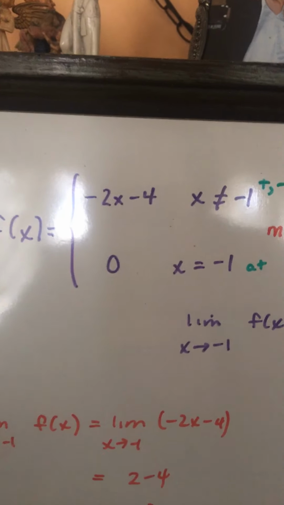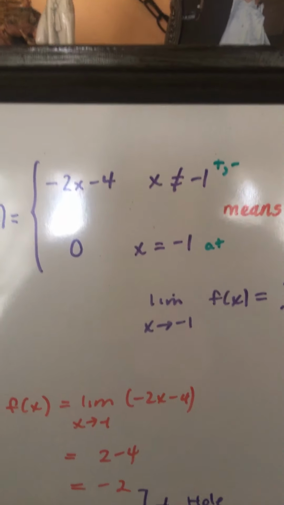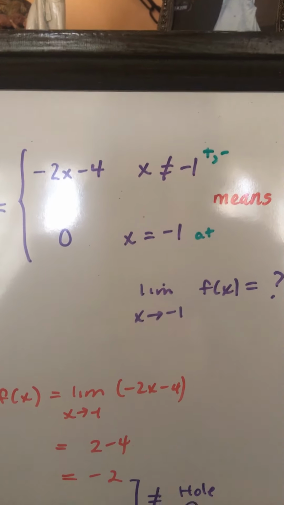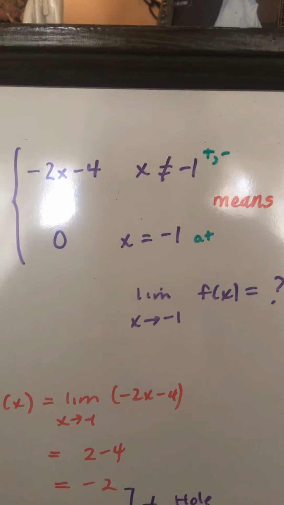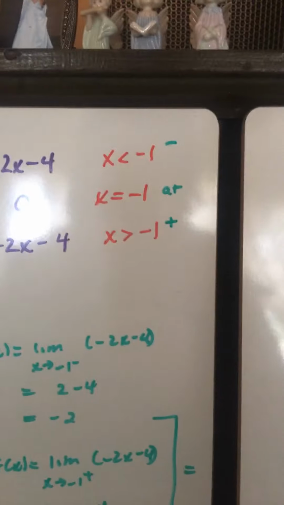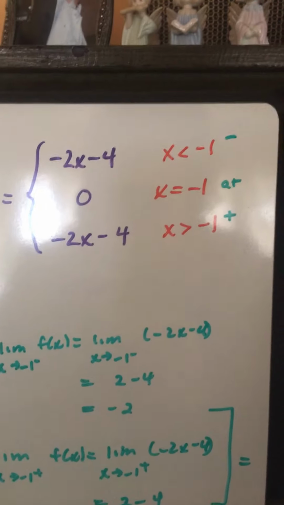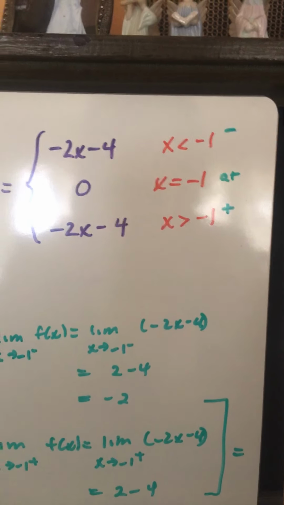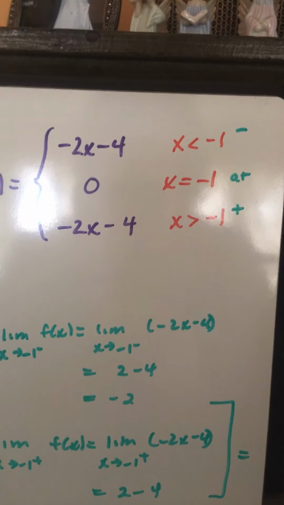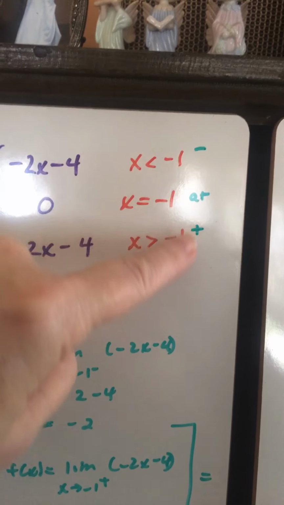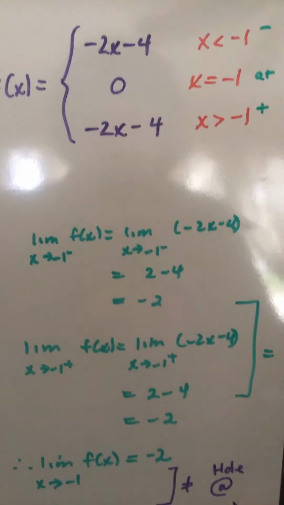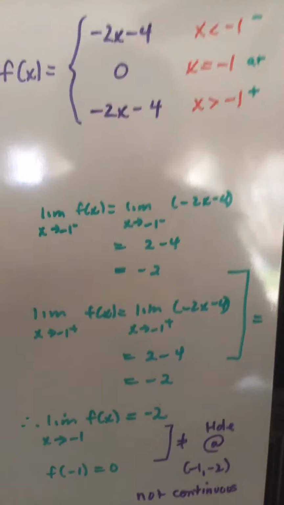Because if I could erase that and just move it down there, it would be continuous. But oh no, you say you are too frustrated. You cannot learn that x not equal to -1 means both the left and right. You feel the need to rewrite it as x is less than -1 and x is greater than -1. So be it. Left, right, at, function value. Then you have to play the ABC game.